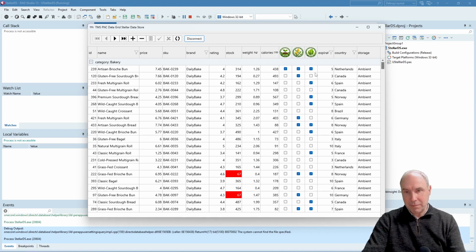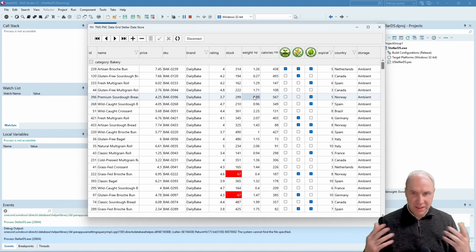So that indicates that we have effectively worked live with the data in our stellards.io account, and by working via this application live on the data, any other application that would also connect live to the same data would see the same changed data. So we really have a central database that we directly manipulate from our FNC data grid.